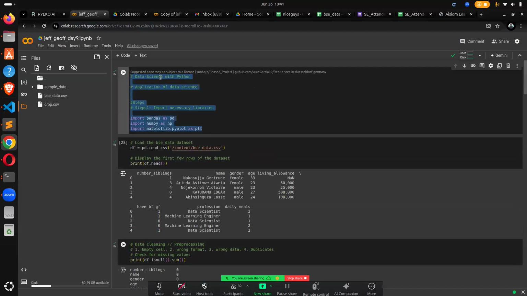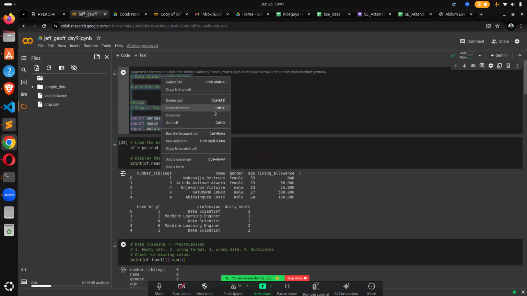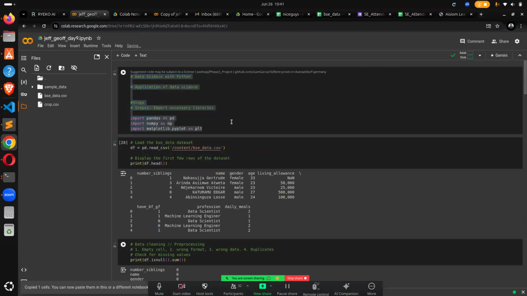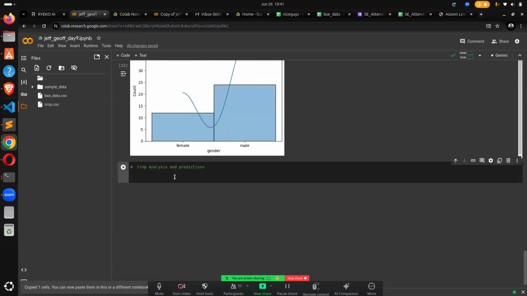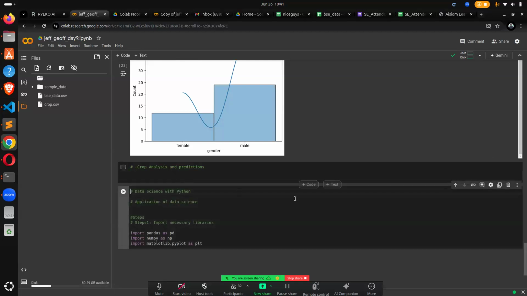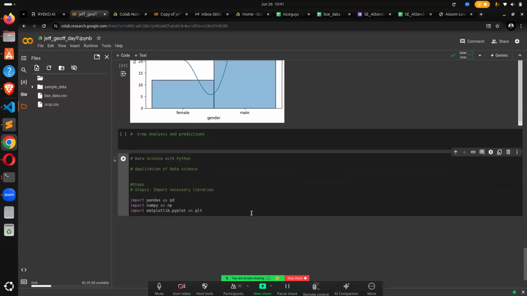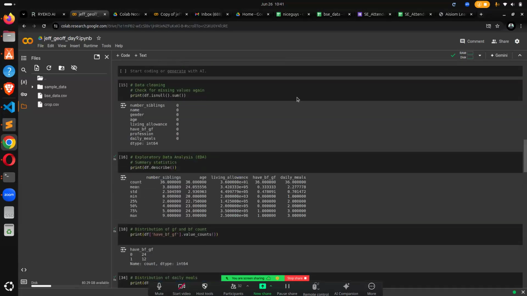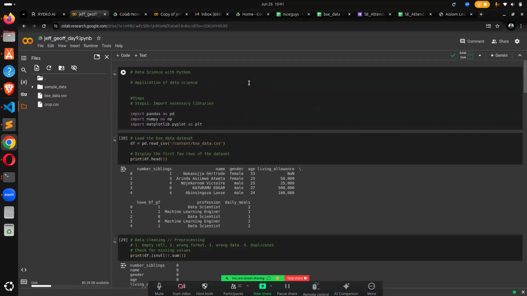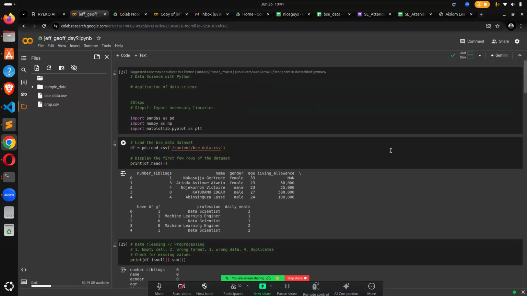So let's start with my first common methods that I used here. We are going to import. Copy cell and paste. Then I'm going to run. Then I'm going to go up again and copy. I don't want to be rewriting these simple lines of code.